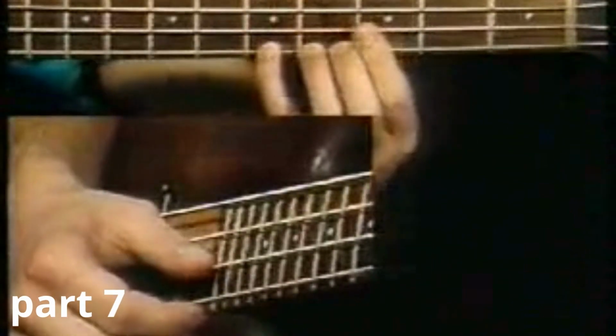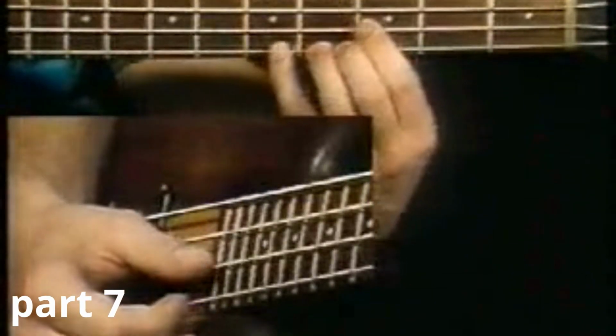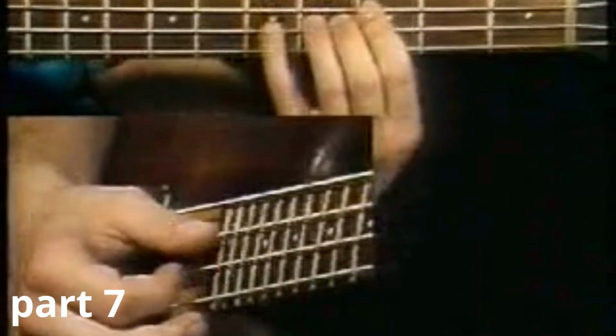Now you'll notice one thing about the blues scale, and that is that there's a couple of patterns that work very well as far as hammer-ons, and they roll off your hand very easily. Here's the 7 to the octave, up to the minor third there, the 4 to the 5, to the 7.